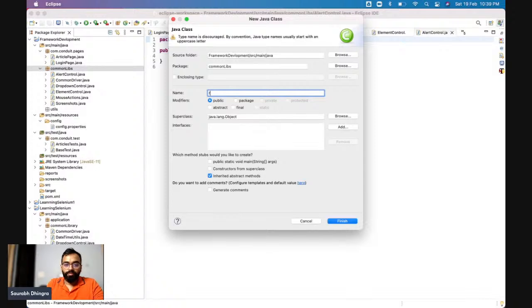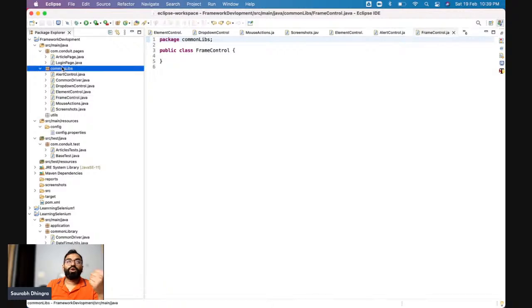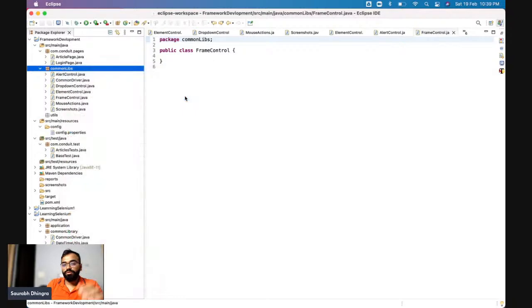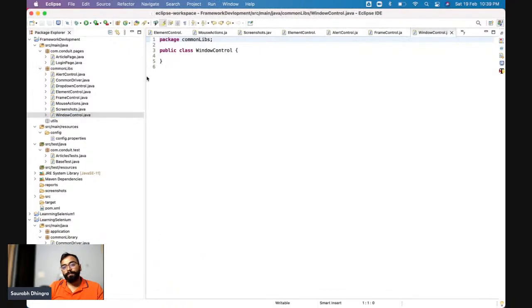So I can say frame handling or frame control. Then I want to handle, say, windows, multiple windows. So I can say window control. So all these commonly used classes, you can keep creating them and segregate them.